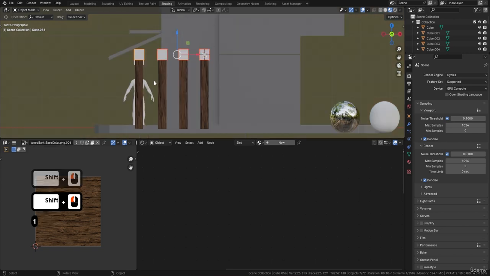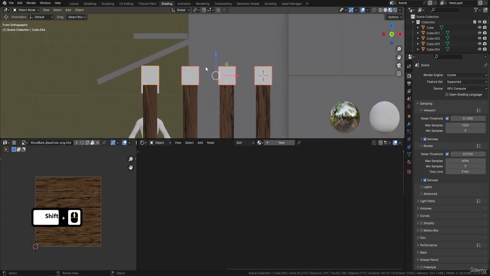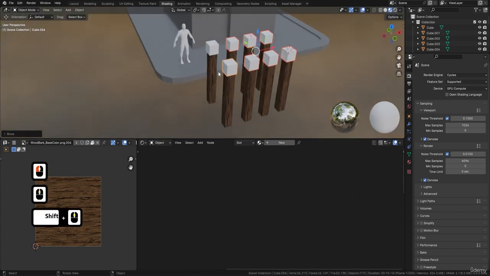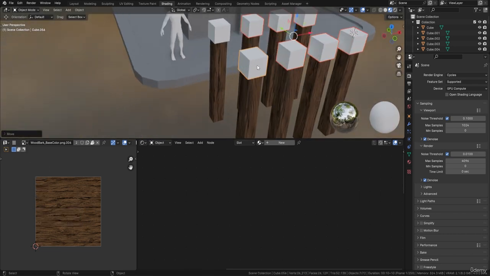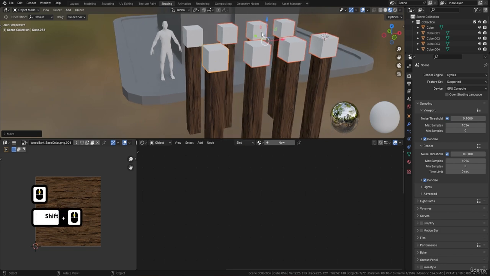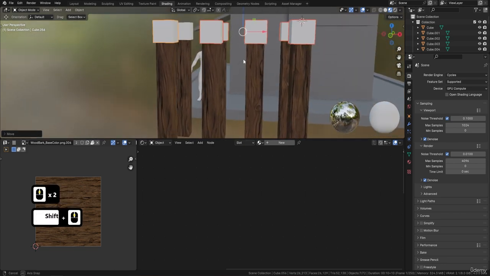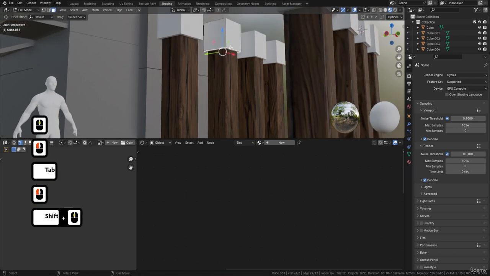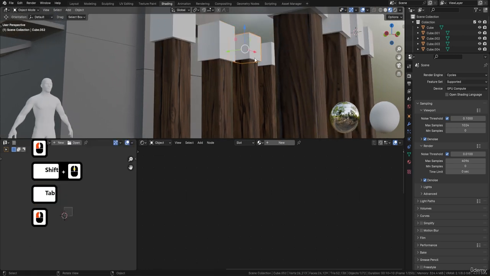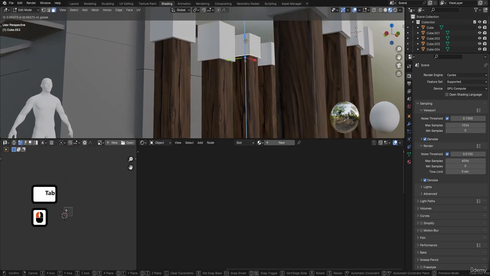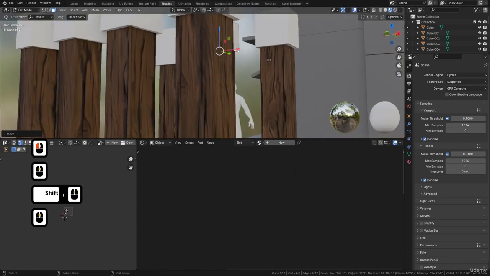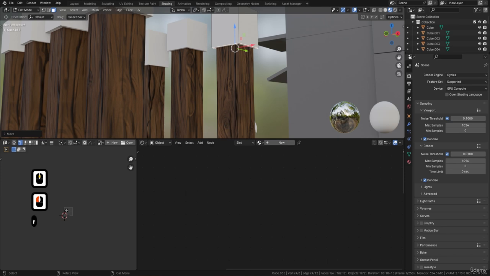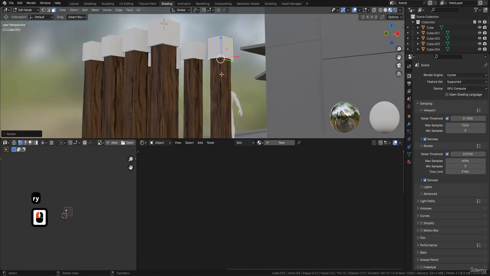Let's press 1. And what we're going to do is drop them down to the same height as this one, like so. All right, so now what we want to do is vary these a little bit. So some of them we want to look a little bit smaller, a little bit longer. So what I tend to do now is I'll come in, grab this one, for instance, and then I'll pull it down. I'll come to this one, pull it up a little bit, and then I'll come to this one, pull this one down a little bit, and maybe rotate it just a tad, like so.